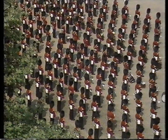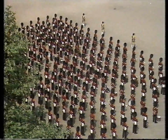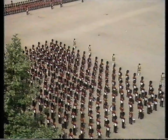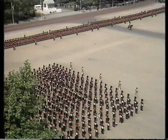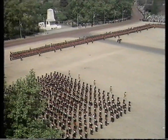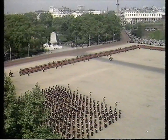To the south of the parade, in front of the trees and the garden wall of Downing Street, the massed bands, all 5 regiments of foot guards, 3 regiments on parade, and the Coldstream and Welsh Guards, also the corps of drums of the 2 Grenadier Battalions on parade, and the corps of drums and pipes and drums of the Scots Guards and the Irish Guards, some 375 musicians in all, under the direction of the Senior Director of Music, Guards Division, Major Dick Ridings, Coldstream Guards. Drum majors in front in state clothing.